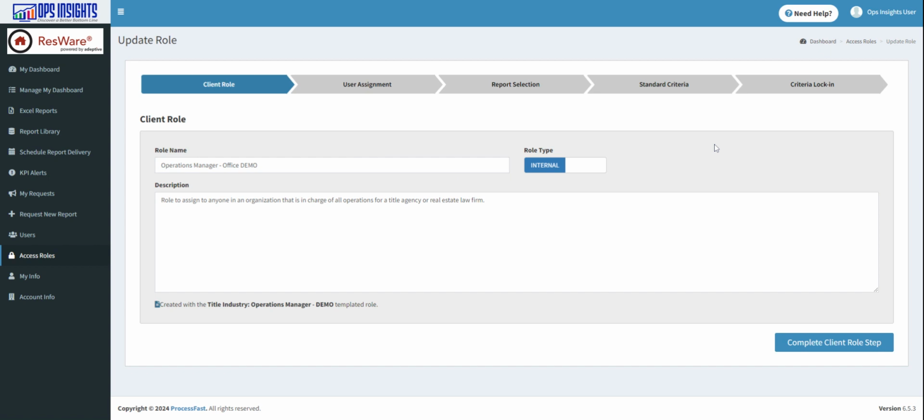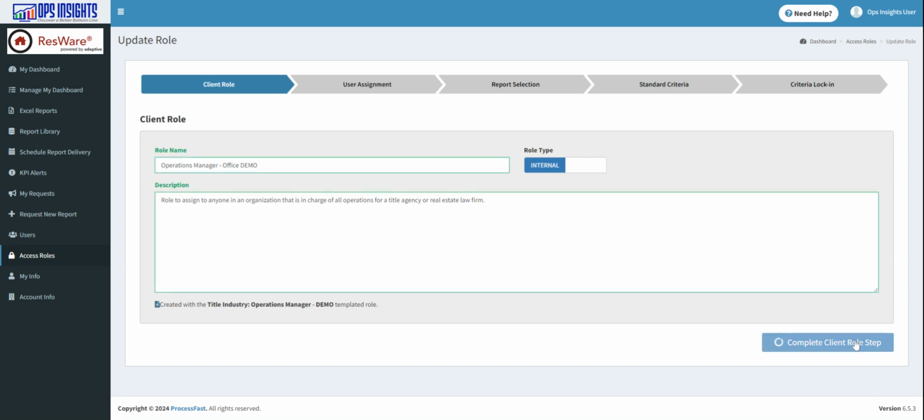Now, when you're creating it, you probably want to name it whatever its purpose is. In this case, it's an Operations Manager role. But for instance, you'll want to do Operations Manager and then whatever office name, region, or branch that you're creating it for.